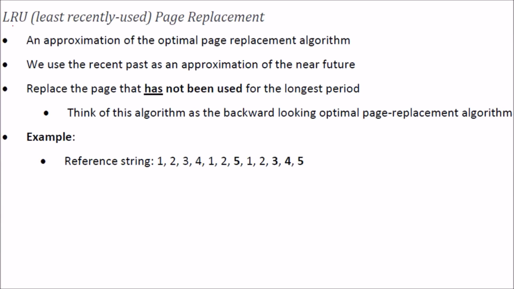We have LRU, least recently used page replacement. This is just an approximation of the optimal page replacement algorithm, because the optimal algorithm is quite difficult to implement because of the future knowledge, how to anticipate what is going to happen in the future. So we use the recent past as an approximation of the near future. We just replace the page that has not been used for the longest period of time. Just take optimal page replacement and think backward.